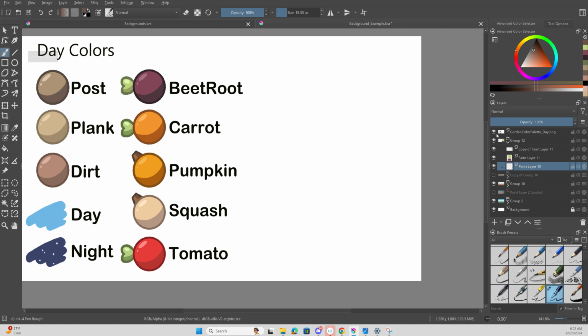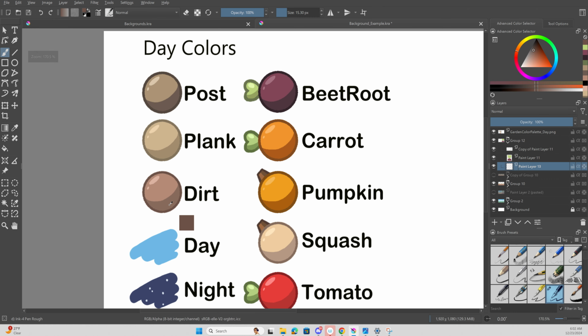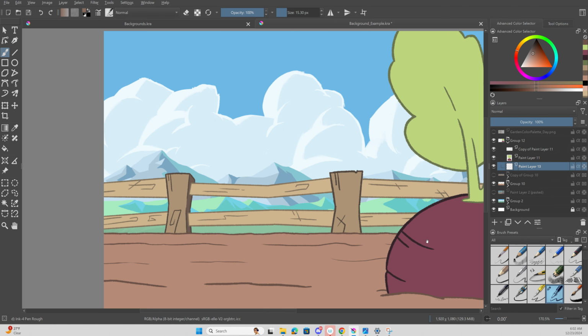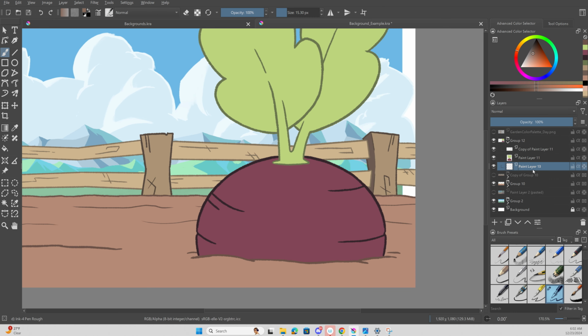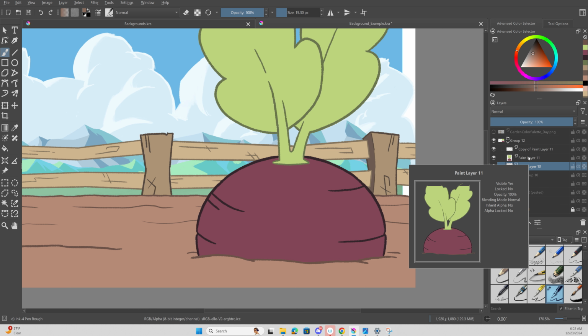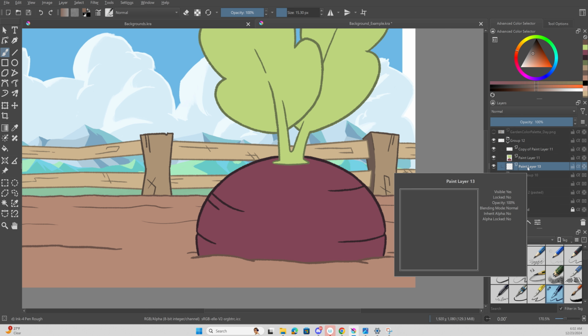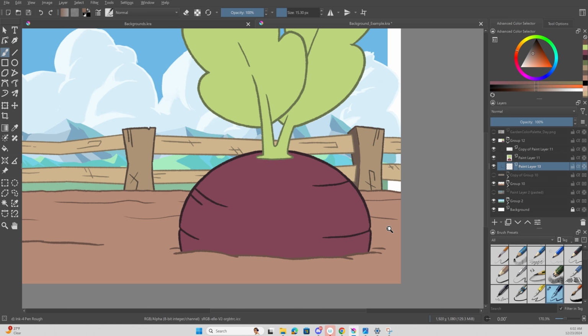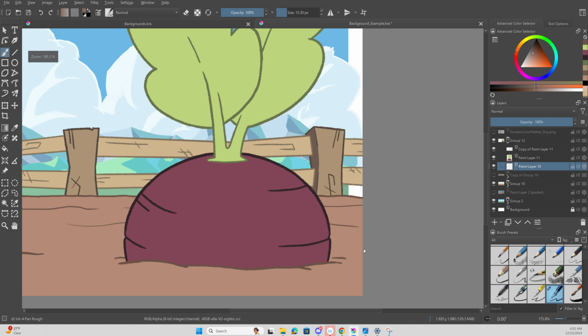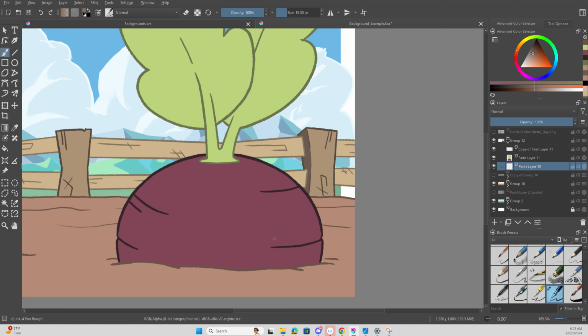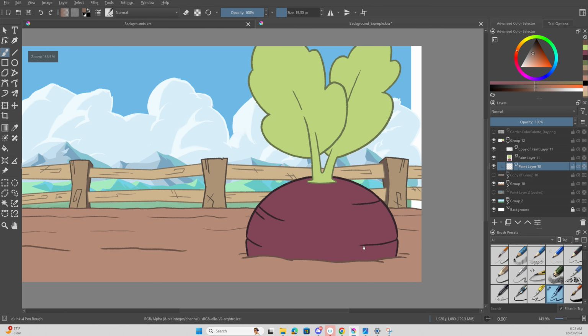So we're going to go in here, to the dirt color drop, the shadow part. Now we have our layer underneath the color for the beetroot, because in the foreground the beetroot has a shadow on the dirt. Sorry, backtrack real quick.